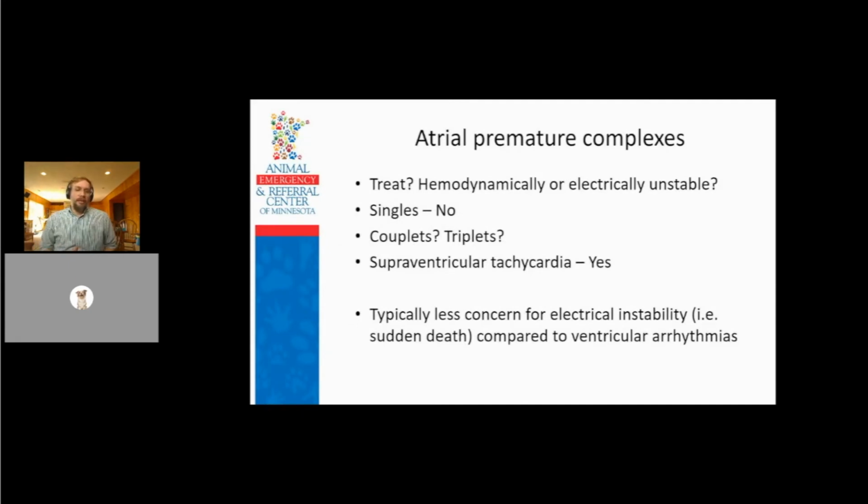So do you treat them? Singles, probably not. Couplets, triplets, maybe. You've got to start looking at the bigger picture of what's going on. But if you have runs of multiple in a row and you have SVT, yes, I would treat that. In general, I'm less concerned about electrical instability with APCs. So sudden death is much less common compared to ventricular arrhythmias, but possible. It's usually more the hemodynamic stability, the heart rate going so fast, decreased cardiac output, potential tachycardia-induced cardiomyopathy. Those are the things I'm more worried about.